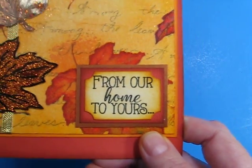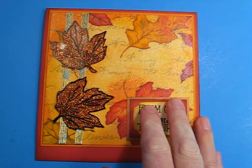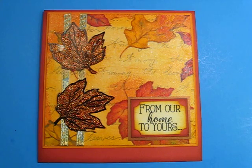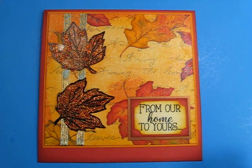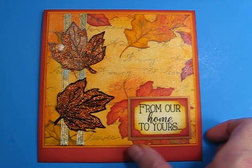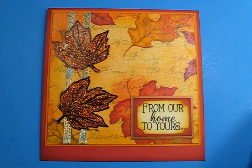I started out many, many years ago in rubber stamping, and of course I started out with the red rubber stamps. When clear stamps came out, I've just never been as keen on them as the red rubber stamps, because it seemed like often they didn't take the inks as well. Even using an eraser or an emery board to scuff up the stamp, they still didn't take the inks as well and you couldn't use certain inks on them. But I'll tell you, these stamps from the Stamps of Life stamp crisp and clear right out of the pack. I've never had to do anything to scuff them up. Very happy with the quality of them.